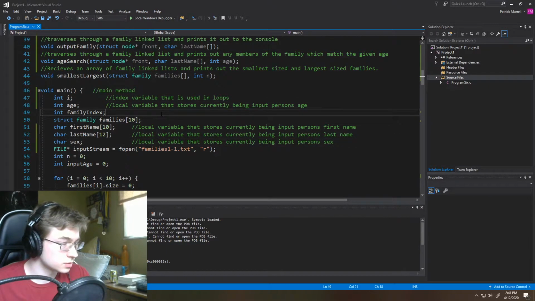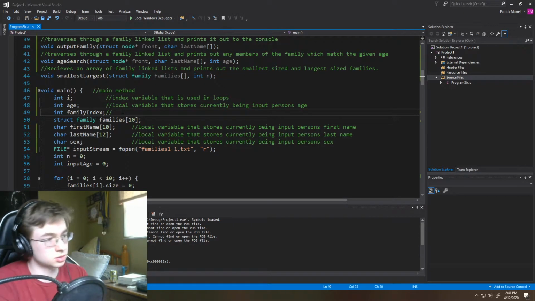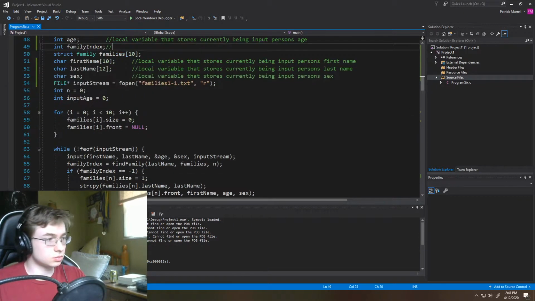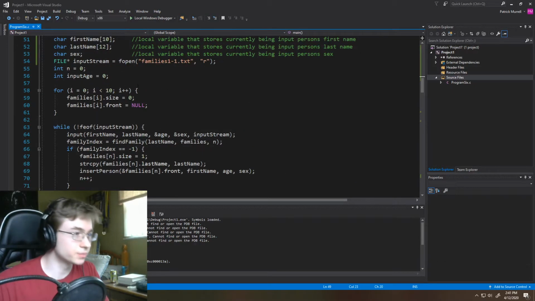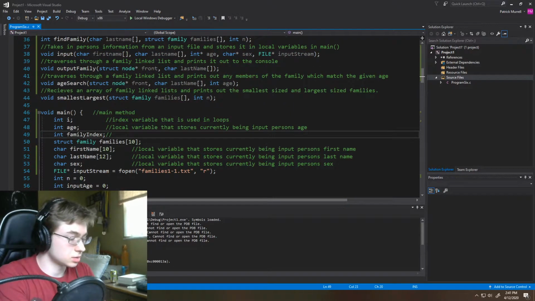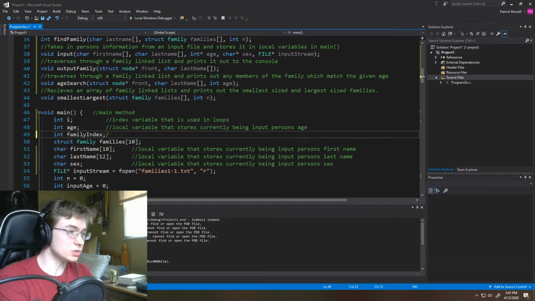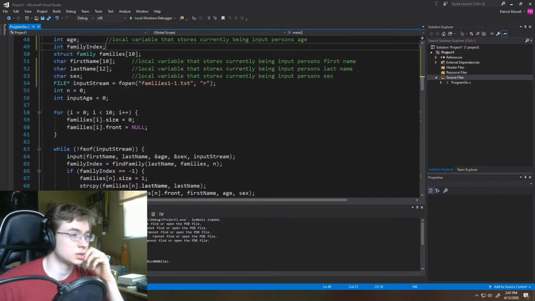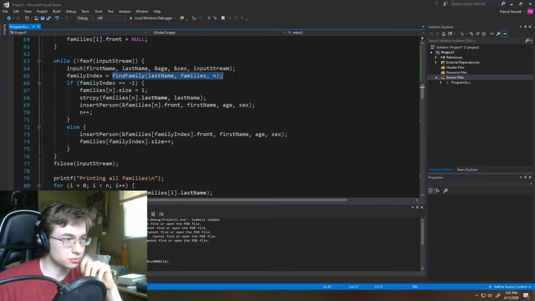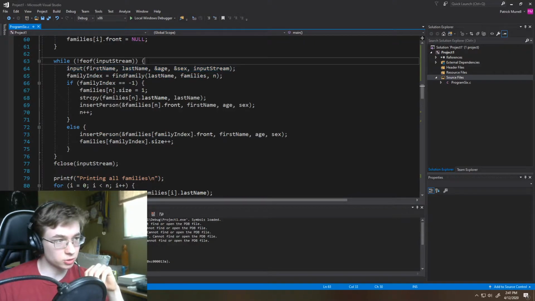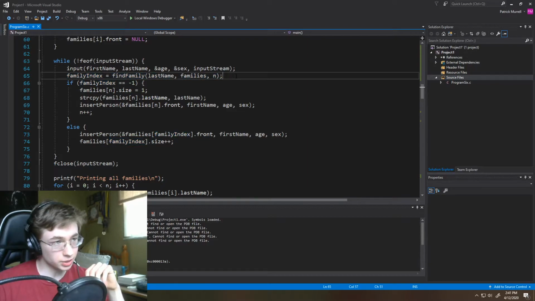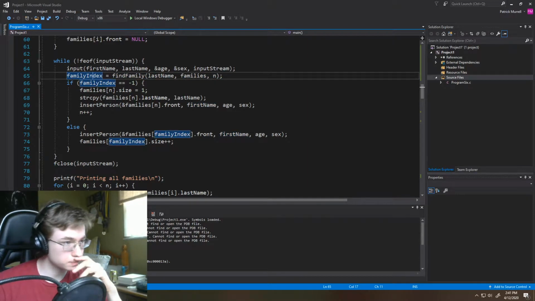So, family index. We use family index every time we input a person's data, and if their last name exists, we assign the returned value of find family to the family index.